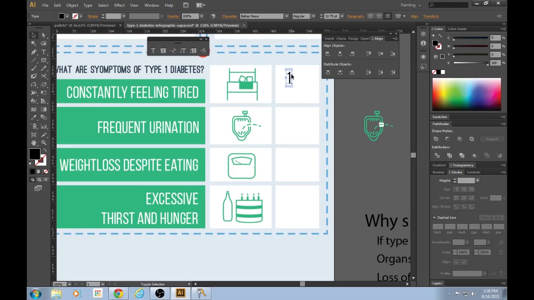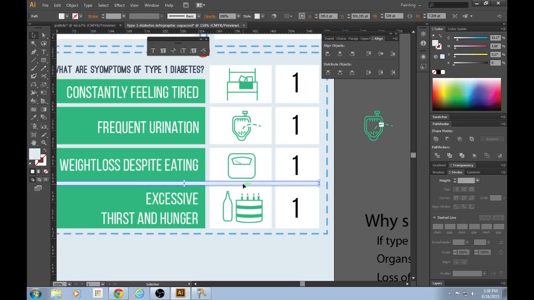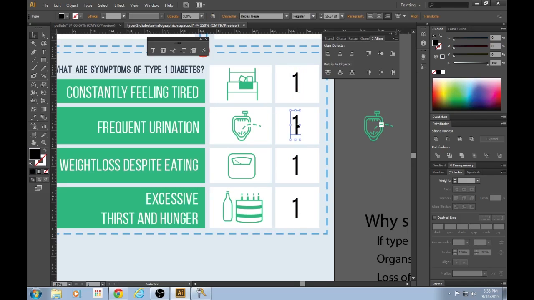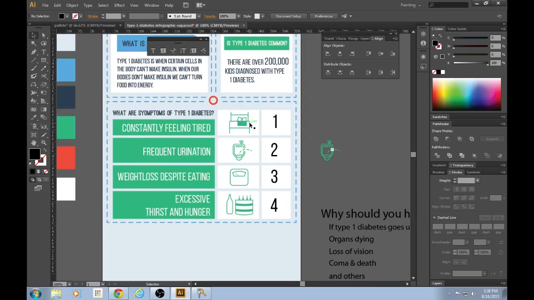Control Shift A to deselect. Make it bigger. Boom. Okay, here we go. 1, 2, 3, 4. You can tell those are not actually what I'm putting. Okay. Let's make this 2. Deselect. Make this 3. And make this 4. Yeah. Boom. Okay, now what I need to do, we need to give it some pizzazz. So what we're going to do is we're going to grab this one and this one. Oh, wait. Yeah, just as I thought.